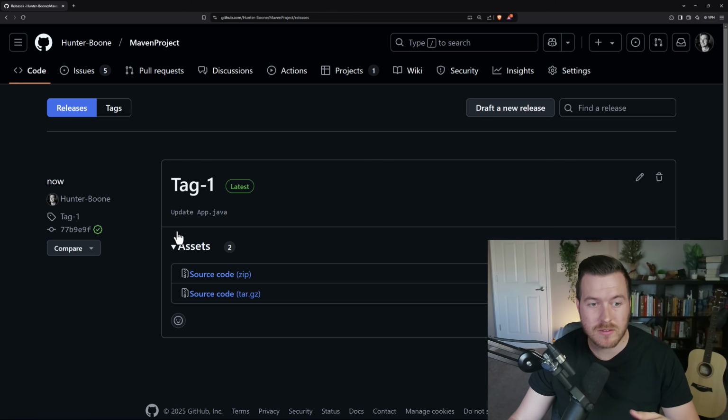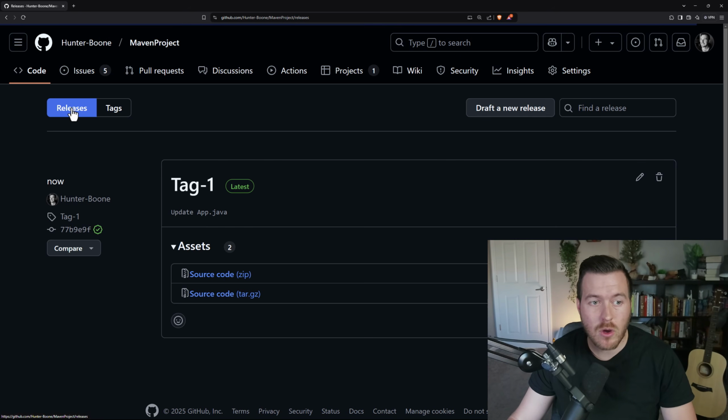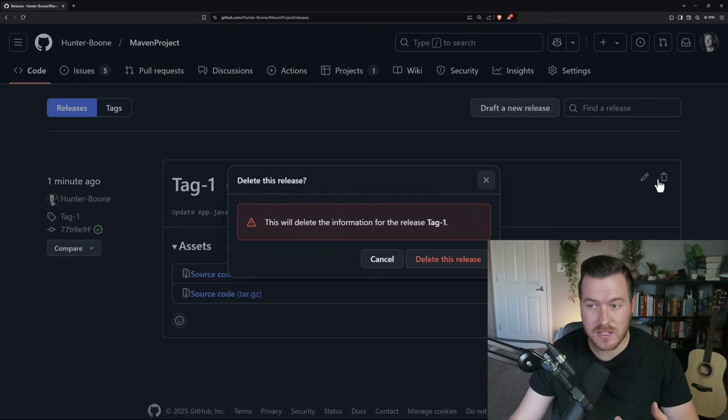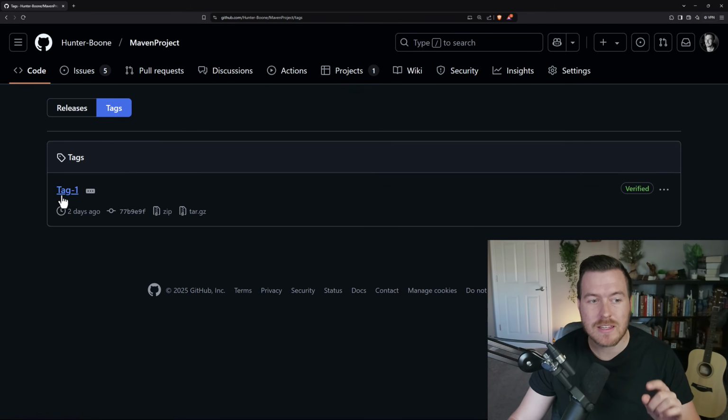If we click on this, you'll see that tag 1 release, and inside of tags, you'll see the tag 1 that we created, and it's a part of that particular commit that I selected. If we go back to releases and we were to delete this release by hitting the trash can over here, and then make sure that we're deleting this particular release, we'll delete it. But if we go back to tags, we can see that our tag still exists. And this is because it is attached to our repository via that git CLI command to create this tag.